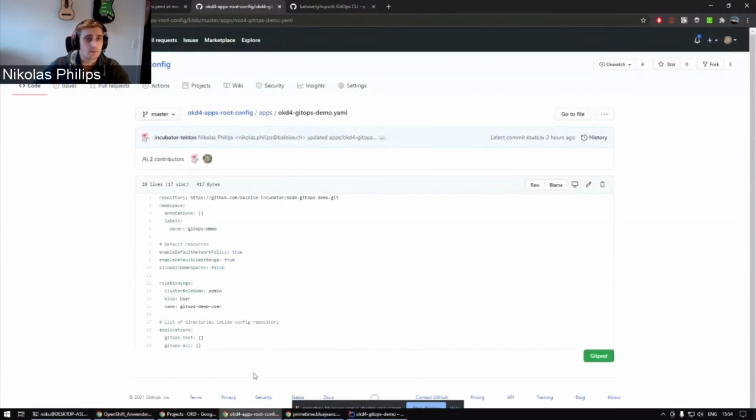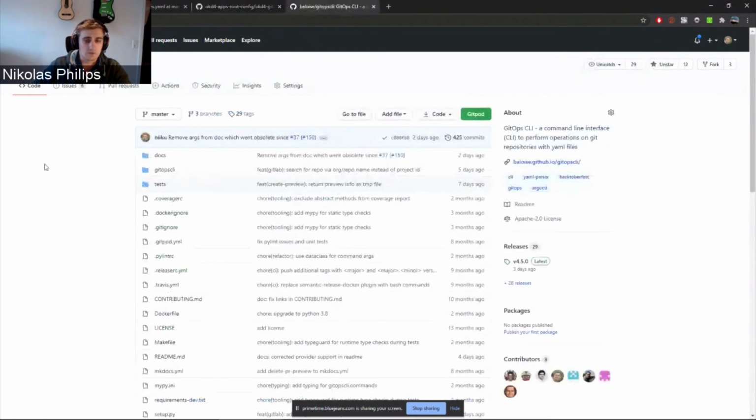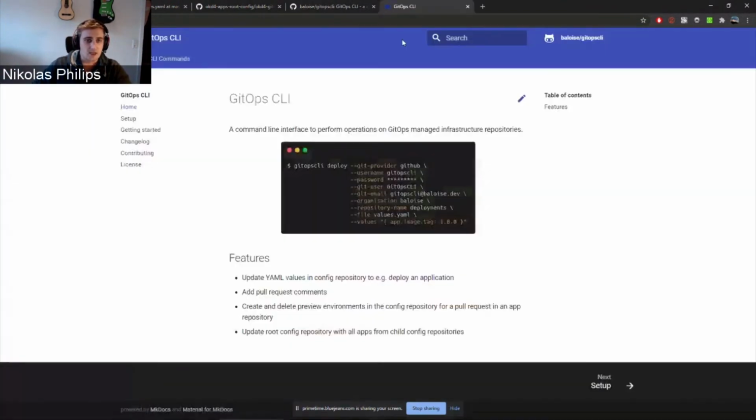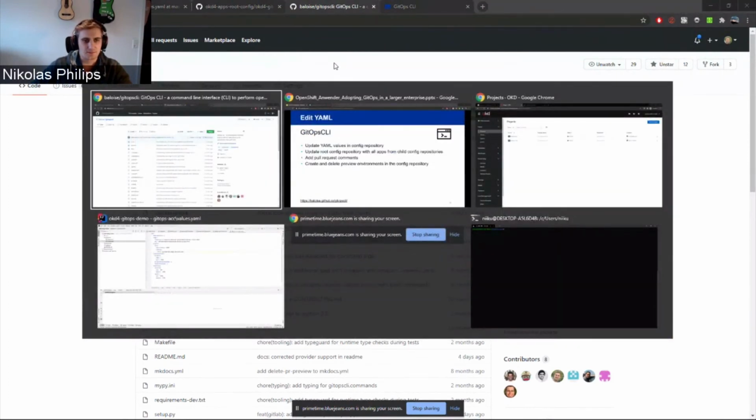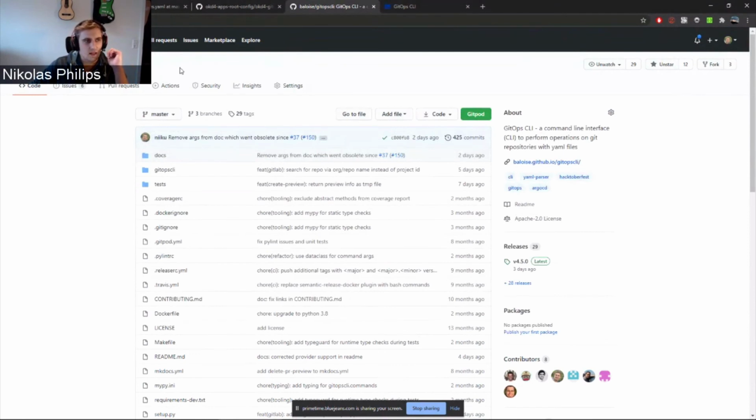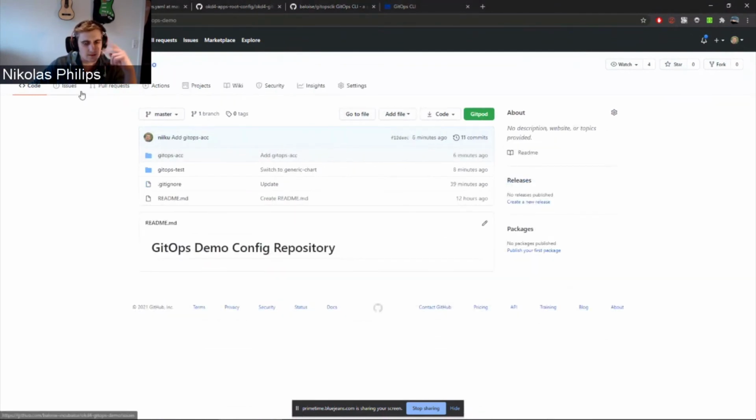Please check it out if you're interested. There's also good documentation available on how you can use the GitOpsCLI to edit YAML inside your Git repositories. But it's a bit opinionated about how we manage our config repositories, so it might not match your particular use case.